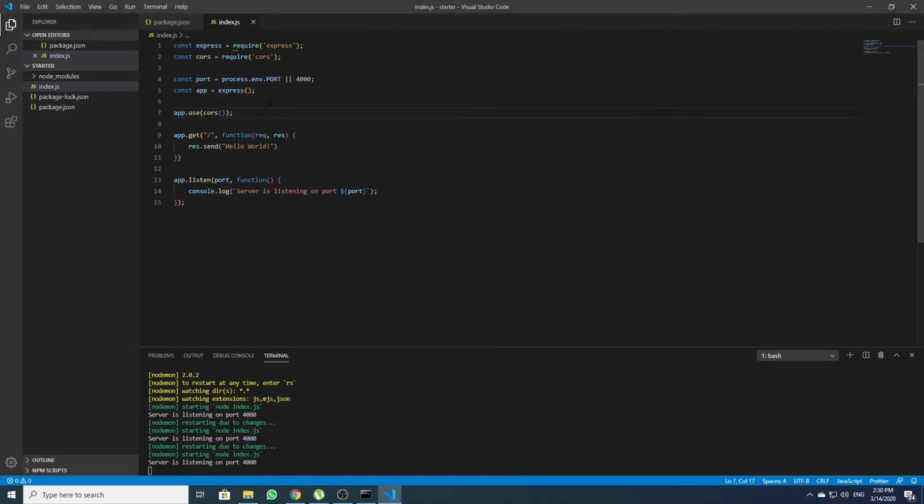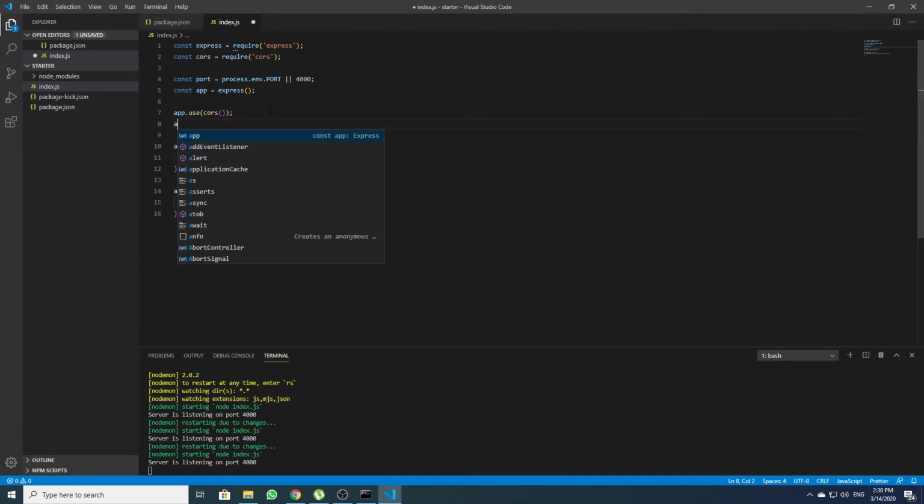Now we need to be able to receive a JSON body with the request. To be able to receive a JSON body, we need to specify a middleware by using app.use. Fortunately, Express gives us this functionality inside the package. It's available using express.json. This way, each request we receive could contain a JSON body, and we can parse it and read it automatically.